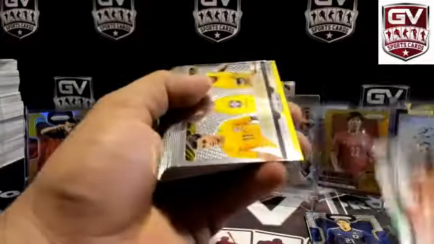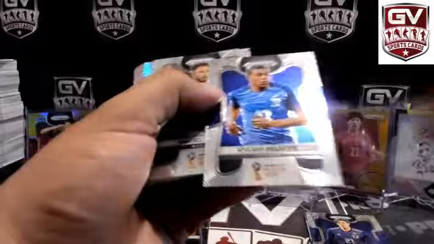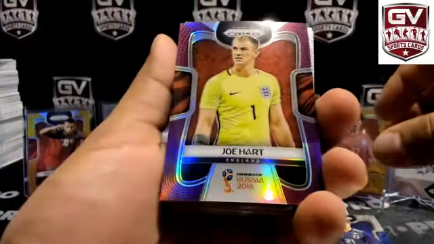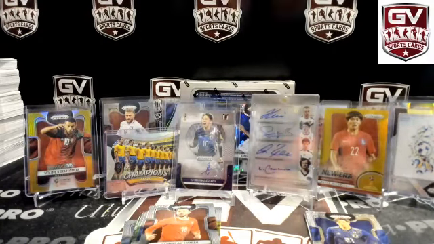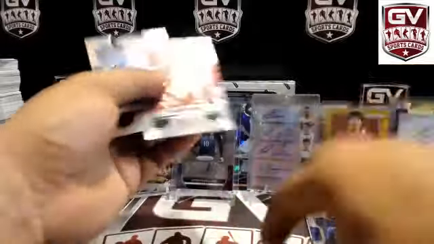Mojo Farfan. Connections Brazil. Dybala Argentina. Scorers Club Neymar. Silver Kovacic. Silver Jassim. Korea Fundamentals, Scorers Club Morata, Mbappe, Hyper Gutierrez, Mr. Joe Hart, who did not make the England national team, 64 of 99. Bet you get those 11 by 17 autos for like 10 bucks now. Mojo, Green Orange, Ozil.